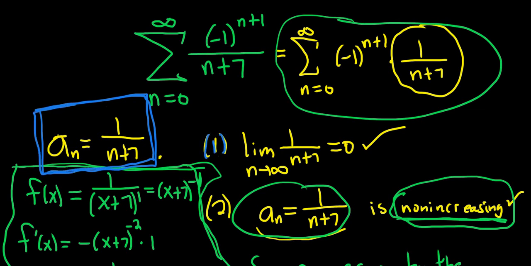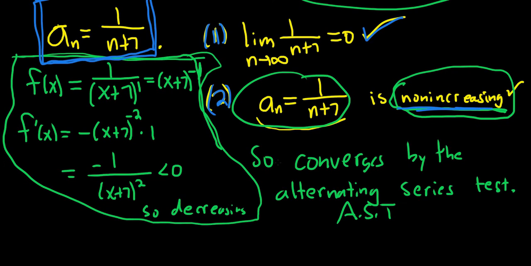It's always the non-alternating part. The next step is to go through the motions. Step one, take the limit. If it's equal to zero, you're good. Then the second step, verify that things are getting smaller and smaller. I usually just say it and that's enough. If both conditions are satisfied, you say it converges by the alternating series test.